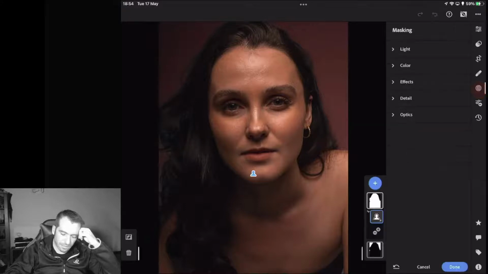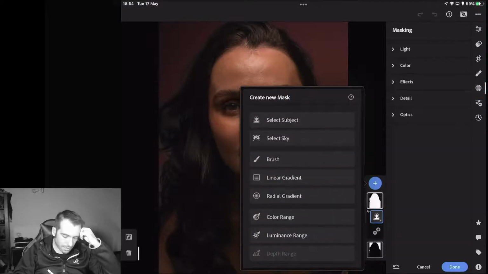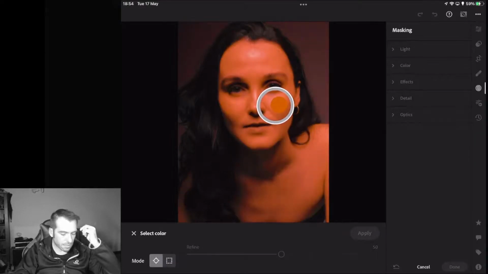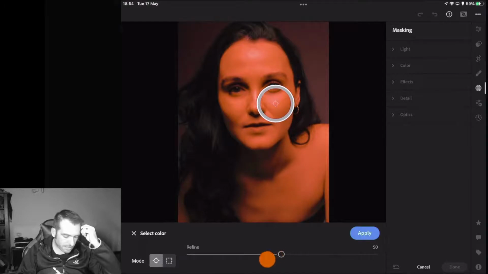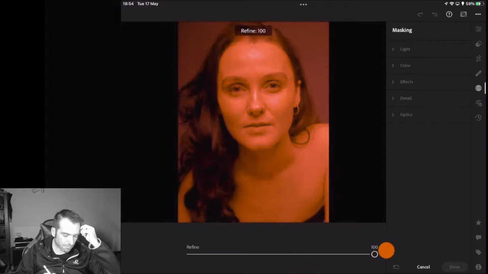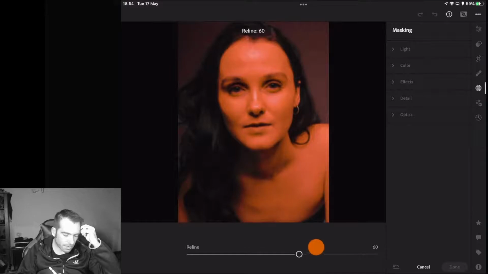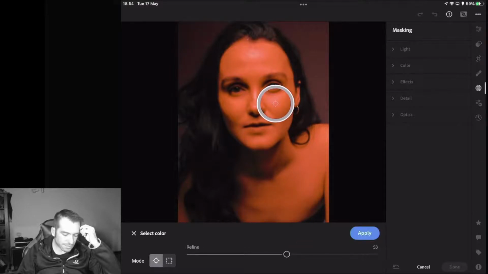So how do we do that? I'm going to try color range. So we picked on the masking for color range, and we're going to see if we pick sort of the midpoint here on her cheek, if we can isolate just her skin. So you'll see if I move this over here, it selects more. If we move it back, it selects less. And somewhere in there, probably just skin. Okay. So now we've got skin selected.